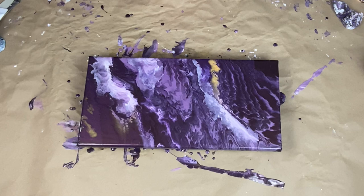I have a few Floetrol mixed paints that don't smell right now, so I've kind of kept them off to the side, but we'll see what happens as this dries.